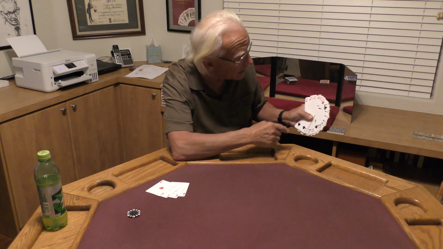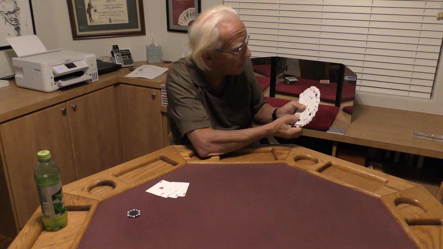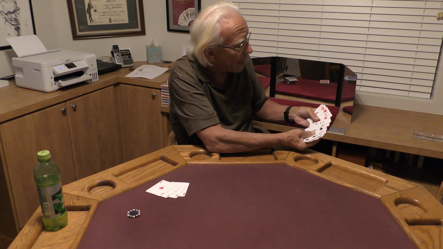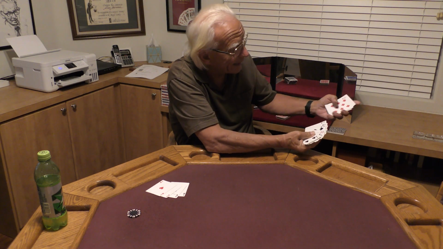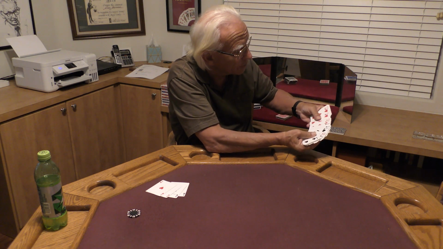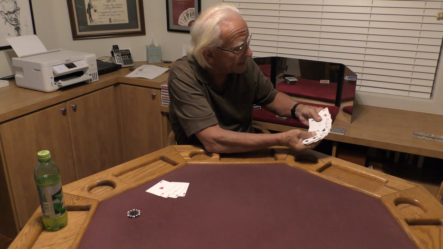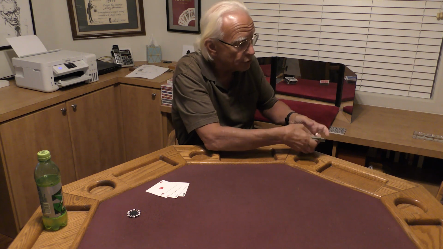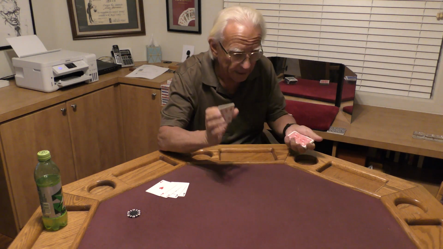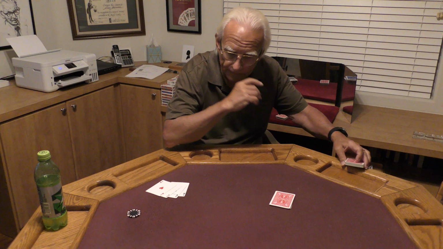So what I have done is I put all the court cards down below with the black spot cards, but I've separated out 12 red number cards here. So let's check this group out. 1, 2, 3, 4, 5, 6, 7, 8, 9, 10, 11, and 12. So we've got our 12 red cards right here, and I'll come back to those in a little bit.